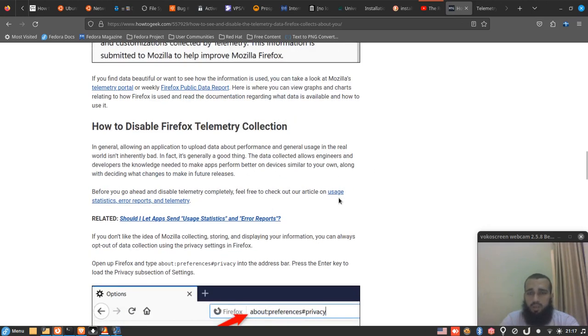Here they strongly don't recommend disabling telemetry because Firefox is not like other companies in general. Some other companies may use your data, may collect more data than you may ever expect, and sell that data, just like the Facebook scandal, but it's different. They do data mining using your data, and your data is more valuable, more expensive than you may ever expect. It's costless, so you may think it's not worth it, but actually it is worth it. For the companies, for the businesses, you are just data.